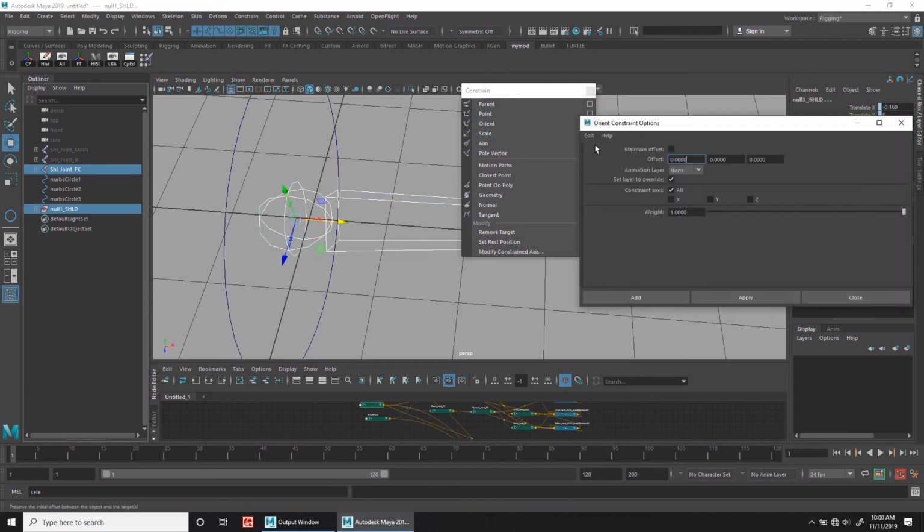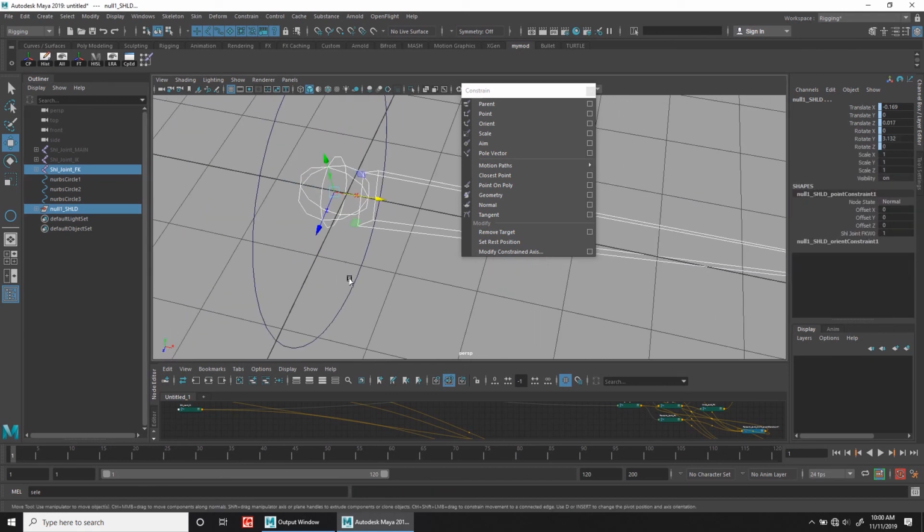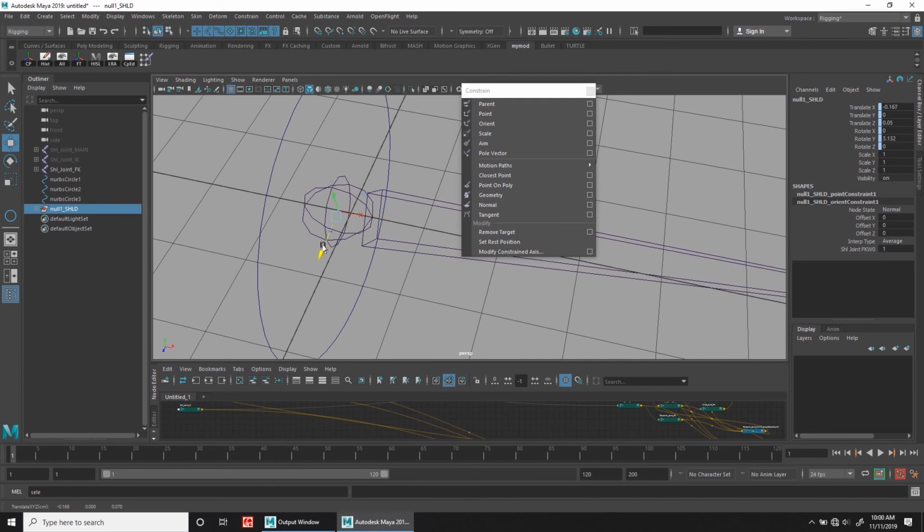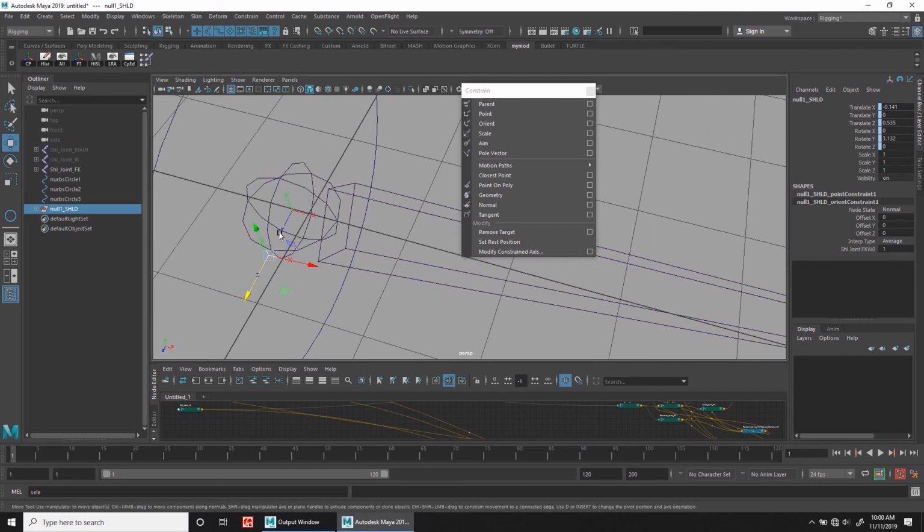I'll say orient constraint. If you see carefully, if I move it here, can you see the LRA is completely the same? The LRA automatically matched the joint. So that's what we needed.